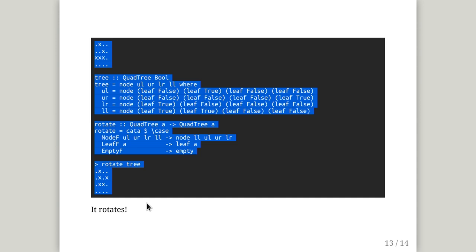In order to rotate, we just permute that thing to the right. So this lands at the beginning and all of the elements, so we move one to the right. And if we pass that tree into the rotate, we get a tree that's rotated 90 degrees. So it works, and the whole algorithm is in this permutation, and it applies that recursively on each level, so we get the correct rotation.